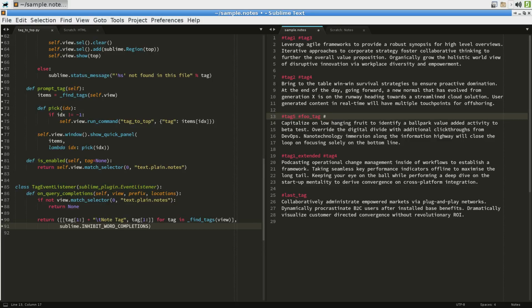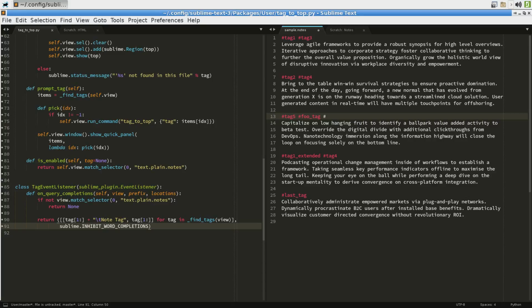But there's no reason why we couldn't add our own tags to the list of tags that are returned from that find tags method, to inject our own settings or our own tags into that list. Now, one thing you could do there is have a global variable at the top of this whole file that stores your common tags.